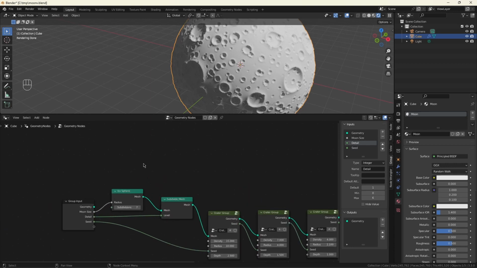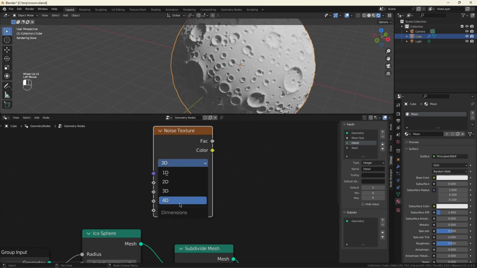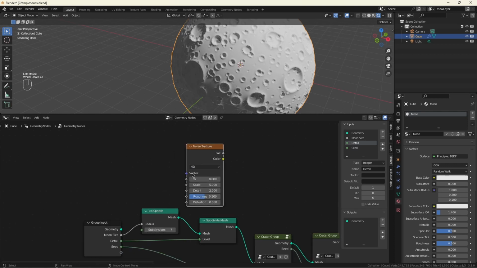Now, usually you do this inside the shader editor, but I want to use the exact same noise to flatten out the dark areas of the moon and create the dark areas of the moon in the shader. Let's go ahead and do it now. Create this as 4D and make it controllable from the outside, just so you can rapidly scroll through different patterns of light and dark to find one that's pleasing.